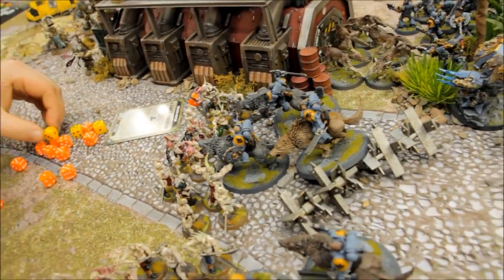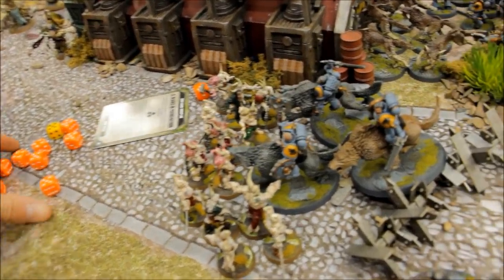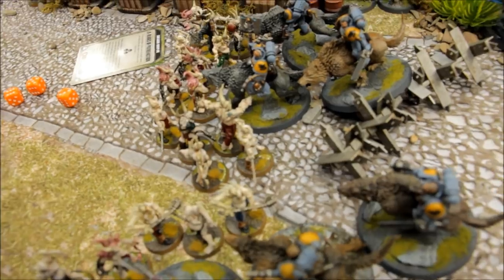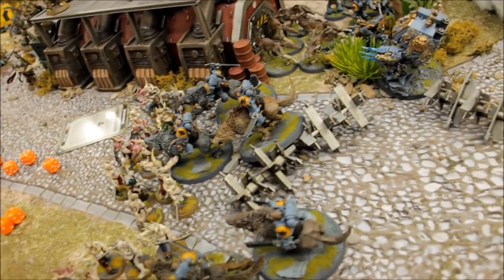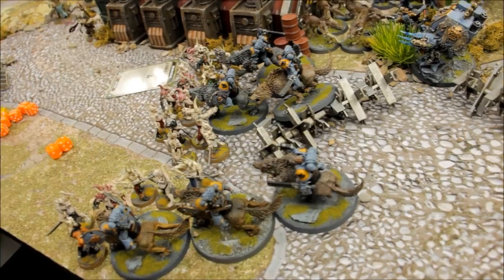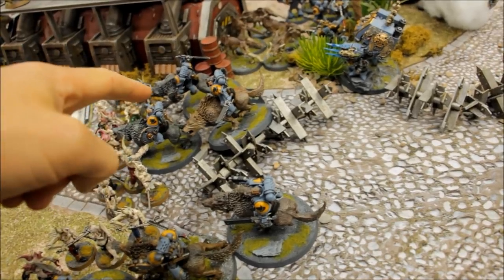Fours for wounds. With that many wounds, you may well be able to bring some of these Thunderwolf Cavalry down. Yeah, that's good. Right, so three plus. And we've just about managed to keep one of the Thunderwolf Cavalry alive. So two wounds taken, sticking on one of the regular Thunderwolf Cavalry. But the models at least will remain for both of these units. Okay, so it doesn't matter which unit, really. We'll go for this unit here.